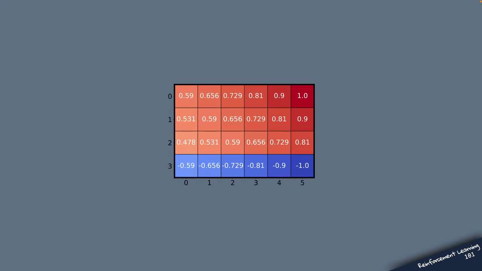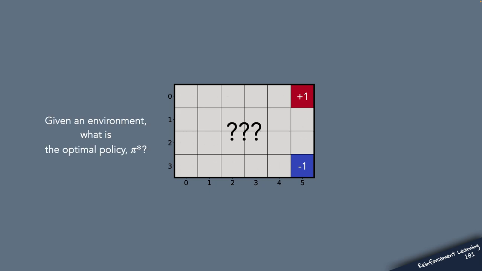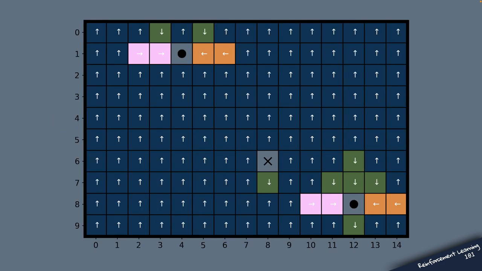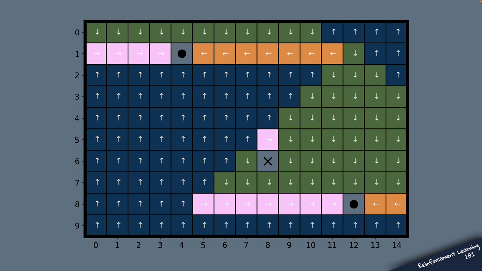In the previous video, we've learned how to compute the value of each state under the policy imposed by ourselves. But the greatest power of the Bellman equation is that it allows us to solve reinforcement learning tasks and obtain the optimal policy even for very complex environments. In this video, we will solve the Bellman equation iteratively and arrive at optimal policies for arbitrary 2D grid worlds.